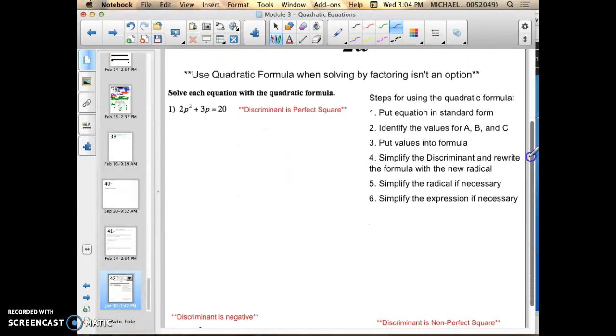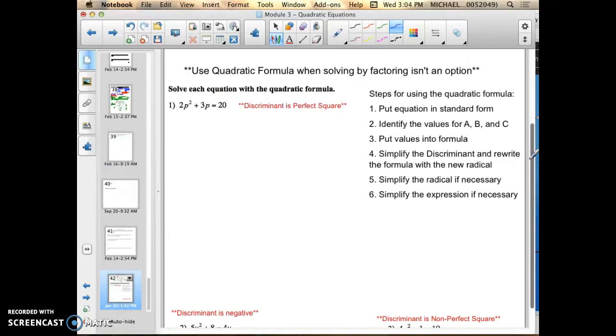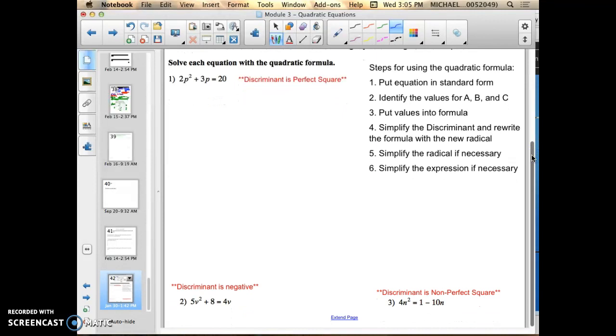So within this video, I'm going to do 3 examples. I'm going to do example 1 in its entirety, so I'm going to follow the 6 steps that I've listed, step by step, exactly how I want you to do this process, to show you the entirety of what it would look like. And then in examples 2 and 3, I'm going to show you what happens when the discriminant is negative and the discriminant is a non-perfect square. So the first example, when I'm going to do entirety, the discriminant is a perfect square. Alright, so when you're working with the quadratic formula, there's going to be 3 different things that you encounter based on the discriminant. Whether it's a perfect square, whether it's negative, or whether it's a non-perfect square.